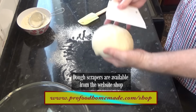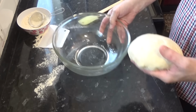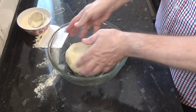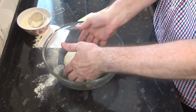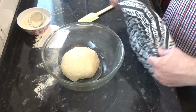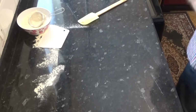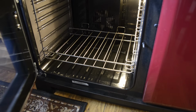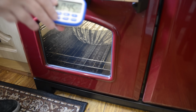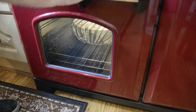That simply means get all of the built up gas out of it. Okay, I'll have a little clean up using my dough scraper. Form it into a ball and place it back into the oiled bowl and cover it once more. And now get it back into its warm, draft-free spot and allow it to rise for 45 minutes this time. Now these times may vary depending on the temperature of your kitchen.